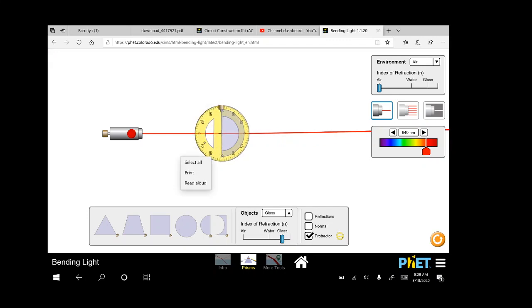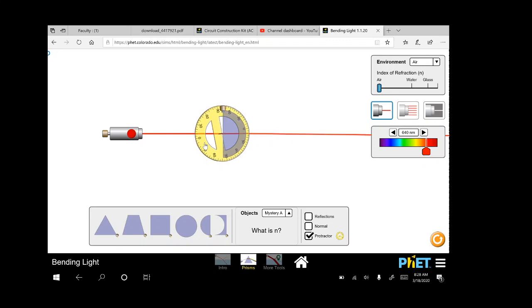All right. Oh, look, 0, 0. If I do mystery A, what's the index of refraction? Give it a shot. Play around with it. You're changing the angle. So as I change this angle, I need to change my protractor. So now this would be, let's see, 40 degrees. 40 degrees would be like that. So I need to measure that at 40. And voila, you could find your index of refraction. That looks to be about like 1.3. I would say 1.3. All right.